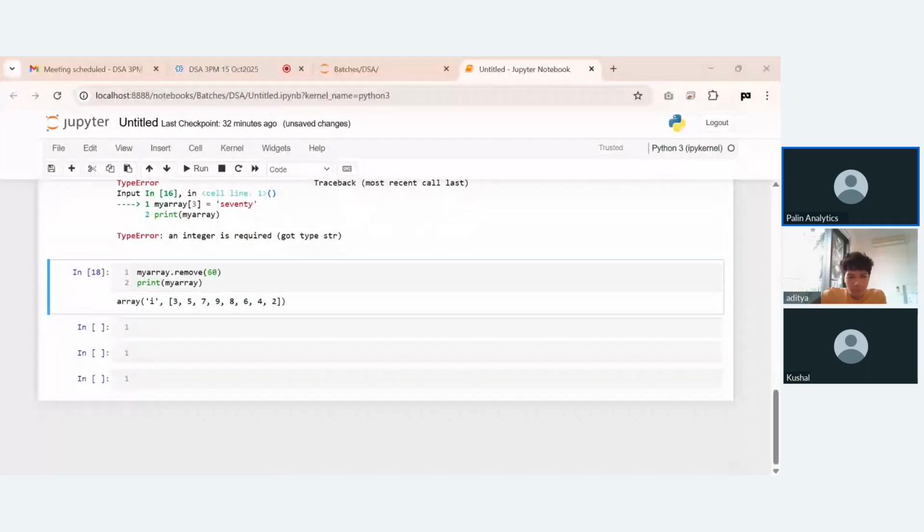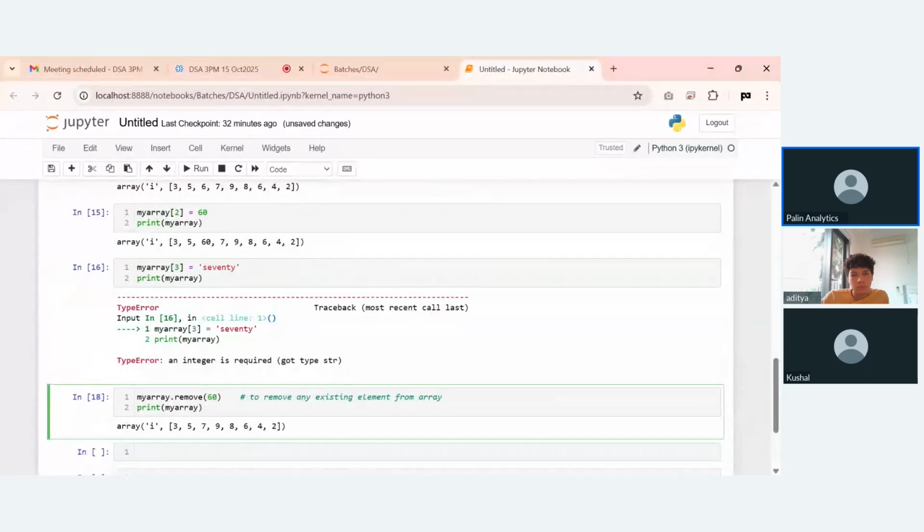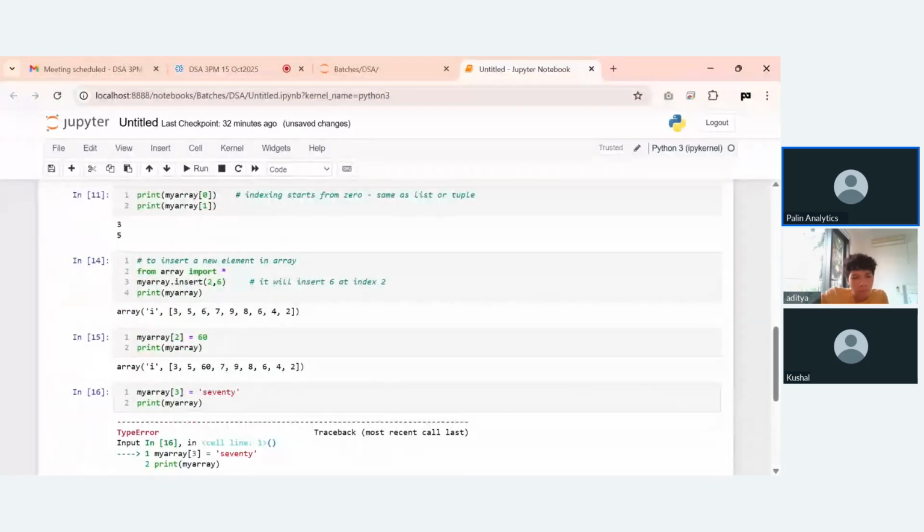In the same way, if you want to search for any element inside this, you can use the index function. The remove function is to remove an existing element from the array, and insert was to insert an element.